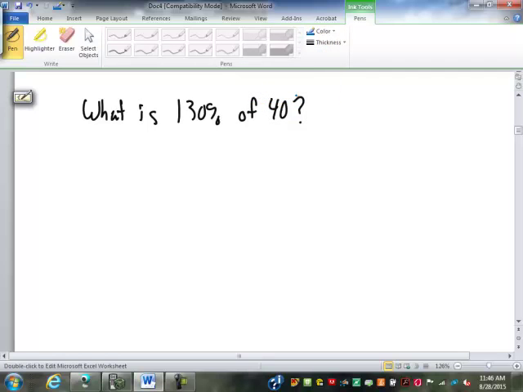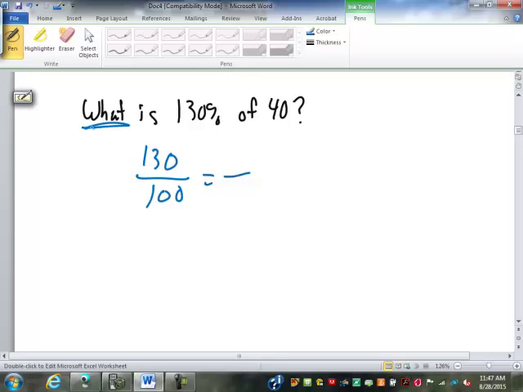Similar question, just worded a little differently. What is 130% of 40? Well, we have the percent, 130, so it's 130 over 100. Now this is the first one we've run into where the percent is larger than 100. 100, remember, is a full amount, or 1. So what does this tell us about what we're going to get over here on the other side? The top number is going to be larger than the bottom number.